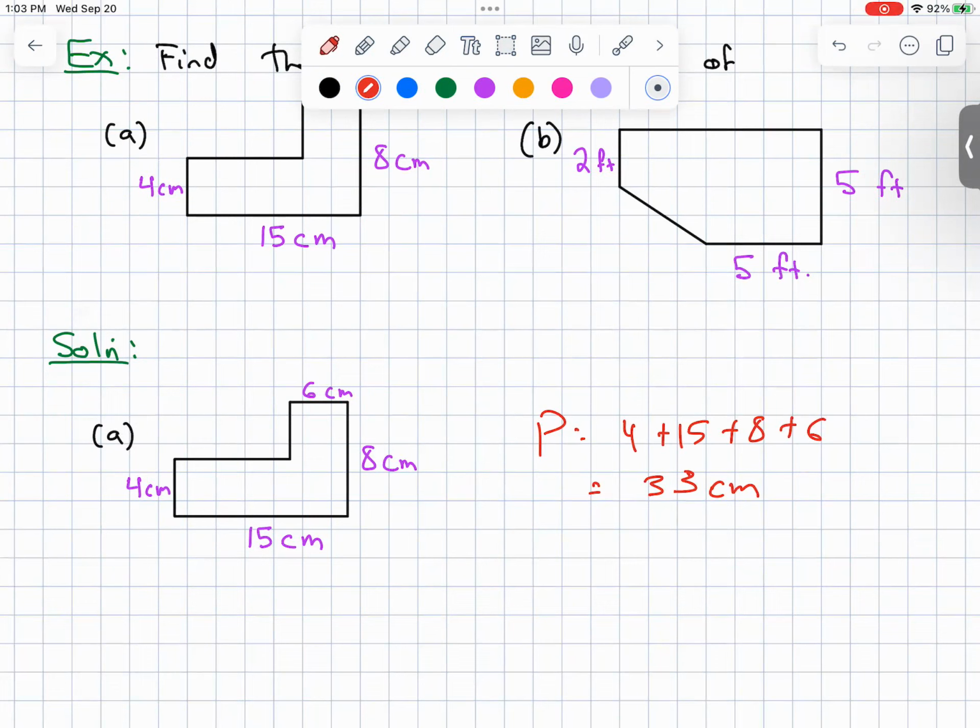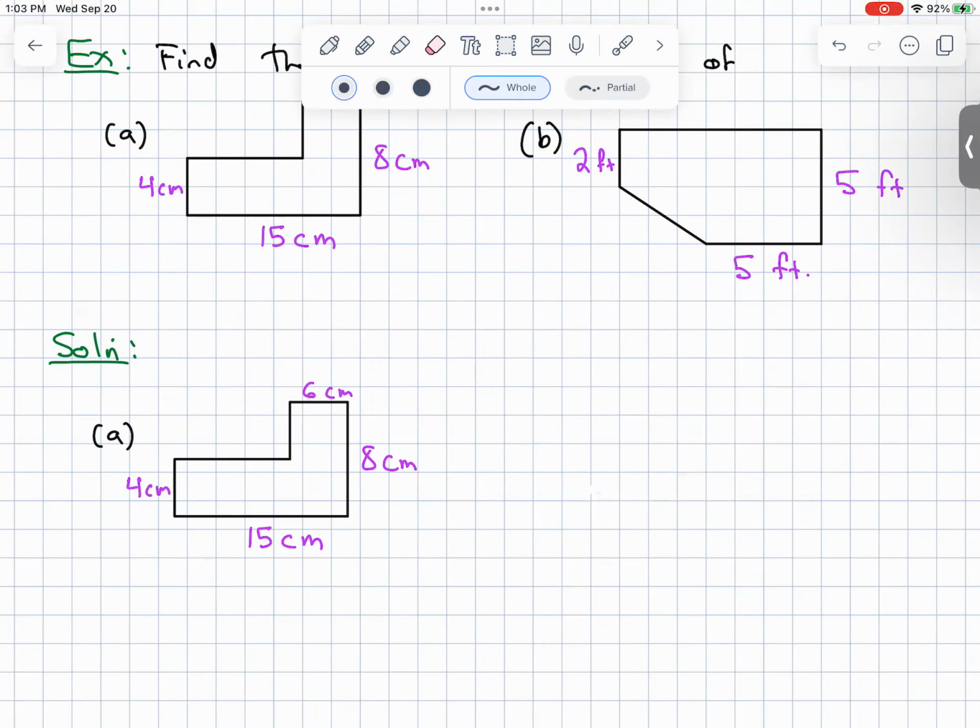There's a whole side. Exactly. There are 2 sides that were not listed, that we're not given the measurements for. So what is the measurement of this side? Four. How did you get it? The other 4 that's already there, right, half of it.